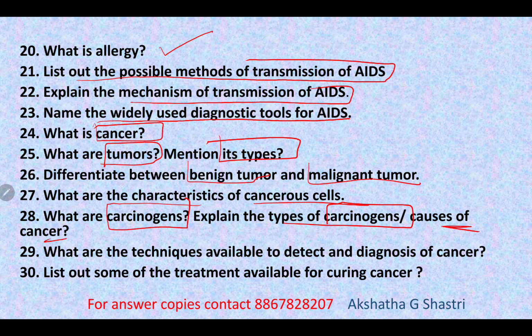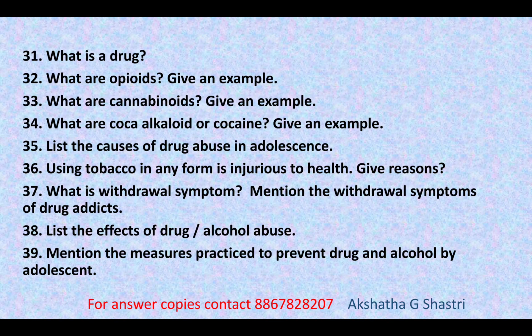What are the techniques available to detect and diagnose cancer? List out some of the treatments which are available for curing cancer. Next, what is drug? What are opioids? Give an example. What are cannabinoids? Give an example. What are coca-alkaloid or cocaine? Give an example. List the causes of drug abuse in adolescence.